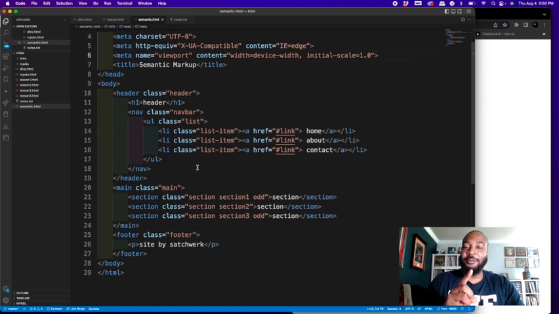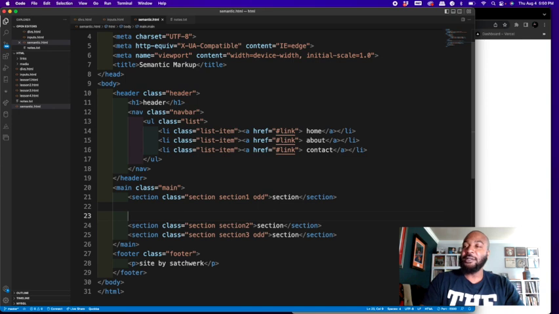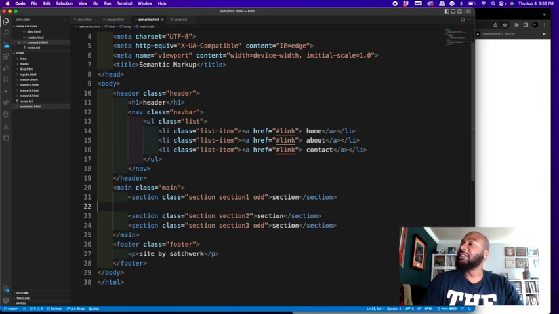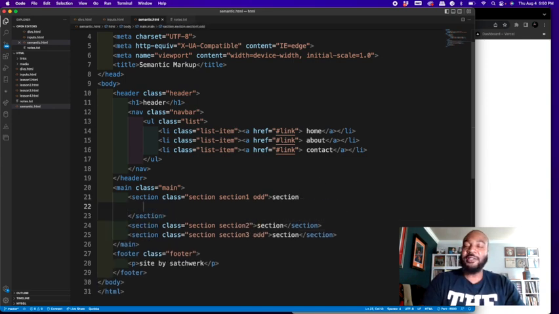The last thing I almost forgot, I wanted to show you the figure element in HTML5. So previously, and I'm going to go inside of this section, let's say I want to do an image along with some text underneath it.